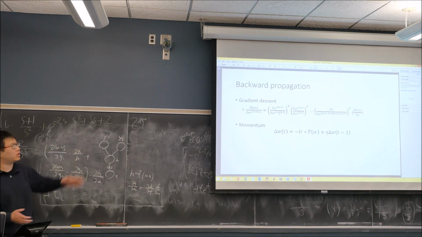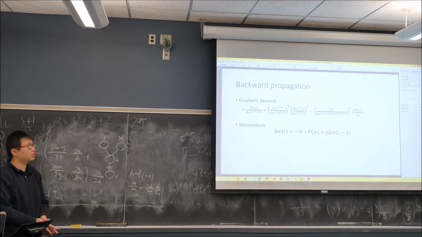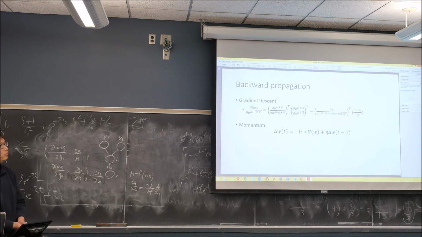Alex actually writes the matrix calculus in a slightly different form. If you look at the lecture video, he used a different layout for matrix calculus. There are actually two layouts for matrix calculus. One is called the numerator layout, and that's what Alex uses. This one is called the denominator layout. The difference is basically just flipping rows and columns. That's it. So if you see a different form, don't be surprised.